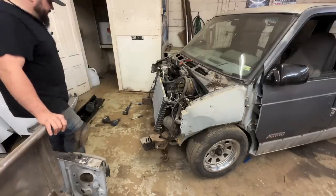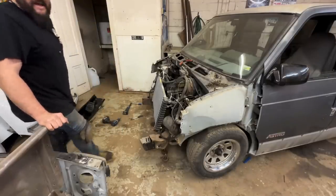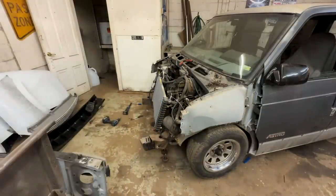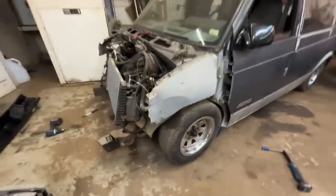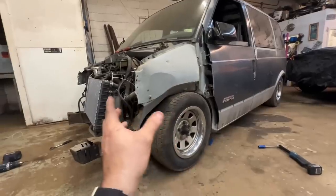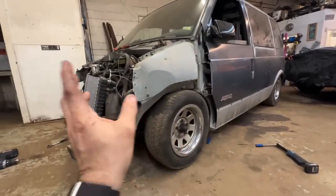Trim the frame a little bit. That's not what we're worrying about right now. We're gonna have to address it at some point. All right, let's start seeing what we can rip out of this thing. Okay, done some calculating, and I'm still gonna trim some stuff because it just needs redone anyway. A lot of this stuff's just kind of hacked up.